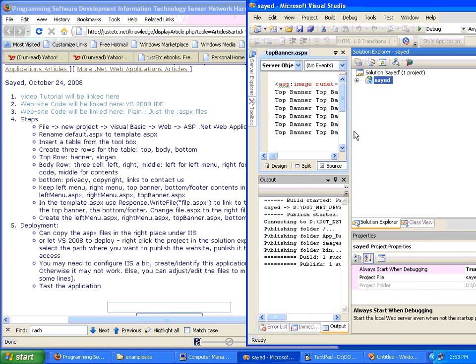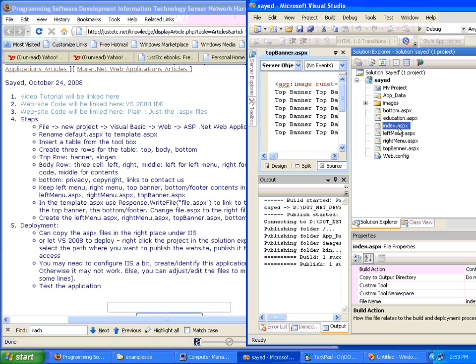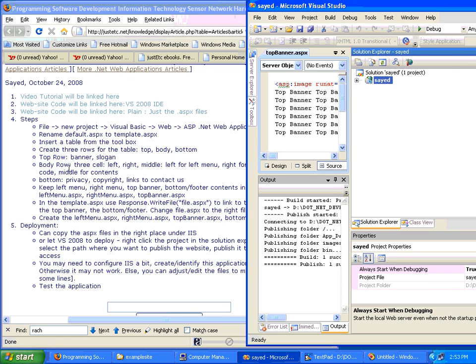So let me first explain the contents of this website, how it was developed. This is the website. Initially there is an index.aspx. Okay, better I go through the steps.